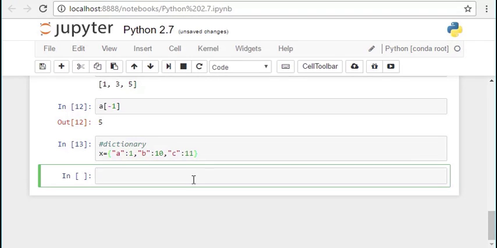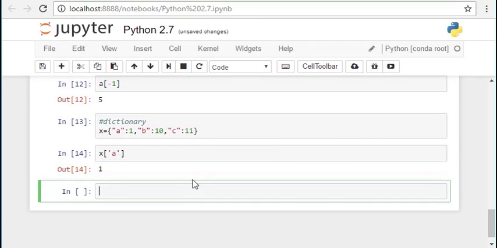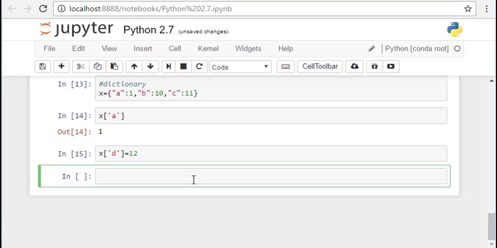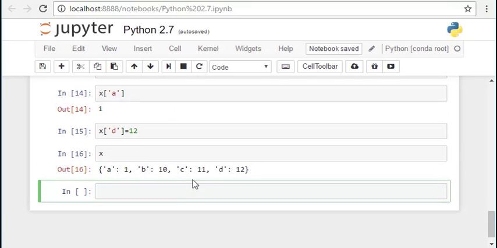So when we type x of a, we get 1 because we are accessing the value at index a, and we can do this similarly. We can initialize or add new values by typing a new index and initializing it with the value. So this is about dictionaries.